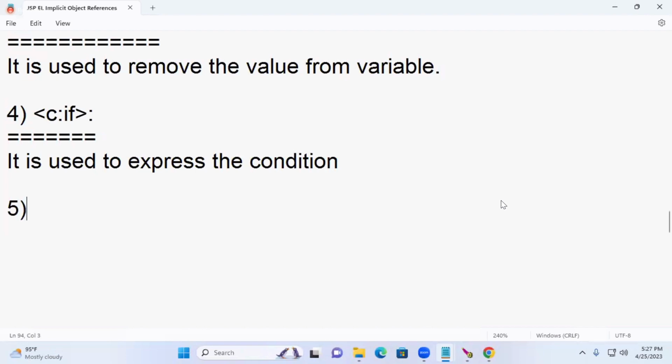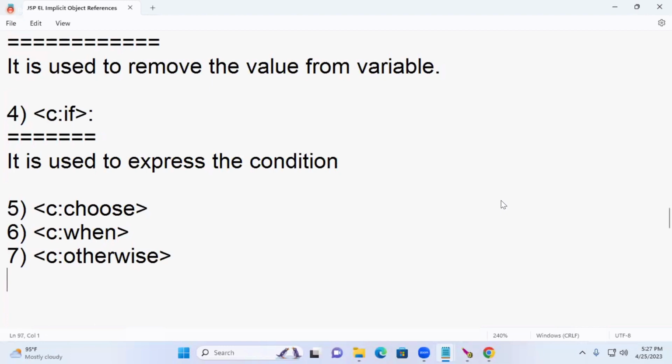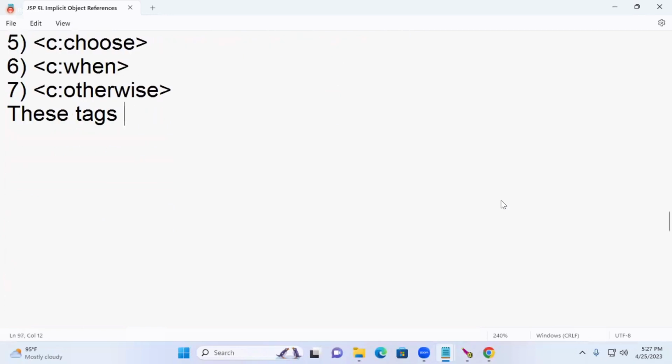Next, fifth one, C colon choose. Sixth one, C colon when. Seventh one, C colon otherwise. These tags are equivalent to the switch, case, default statement.